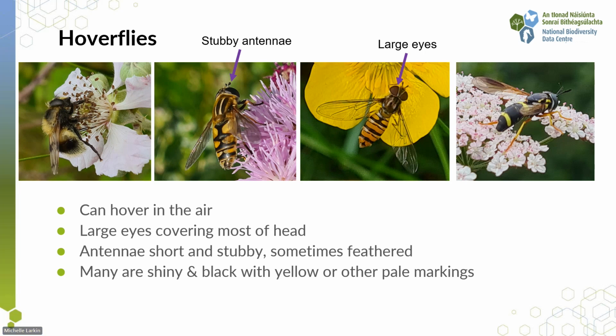antennae. So you can see here, just to even tell them apart from other bee and wasp species, the antennae can be quite short. With this species here, it's a very good wasp mimic, and it looks like it has long antennae, but it's just elongated. It wouldn't be as long as the other bee and wasp antennae, but you can also see the fly eyes, really, the eyes that are taking up most of their head.